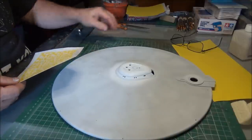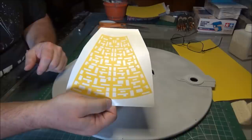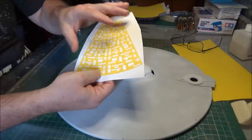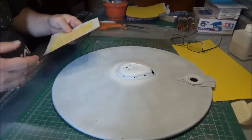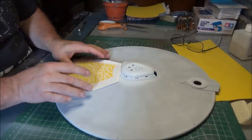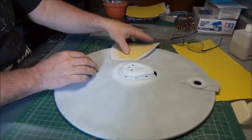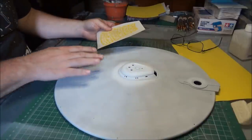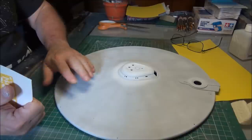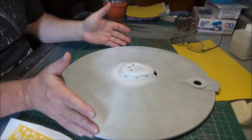So what I have done at this point is I have created a pattern. This is just a pattern template. It is generic. It's random. It's actually got a pattern to it. But it is going to be something that I'm going to put down on the hull, spray some color through, pick it up, move it, spray some color through, pick it up, move it, spray some color through. And then, after all of that is gone through, then I will put down my basic Aztek pattern, which is the positive negative two-tone effect that we've all come to know and love.